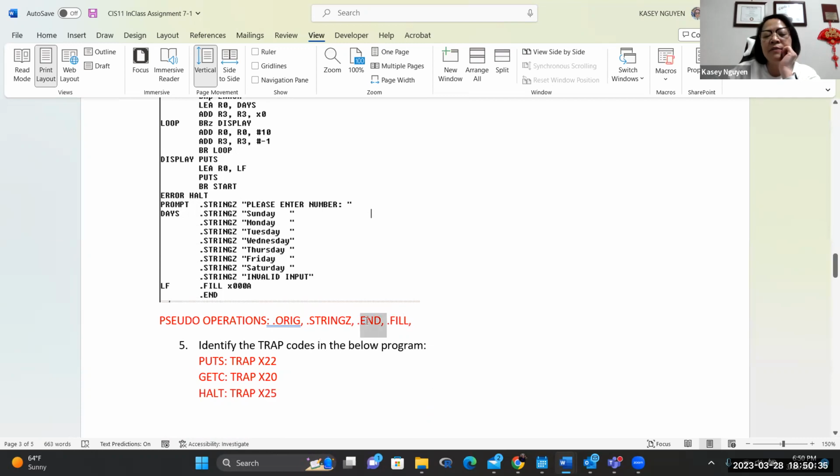I'll switch it around. Okay, so the dot in the front marks your pseudo operations, and those are considered assembler directives. They say where your program starts, where your program ends, how we fill the strings, how we fill values. .STRINGZ, .FILL.